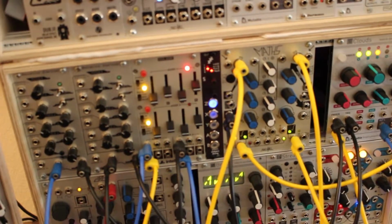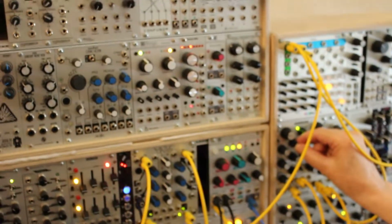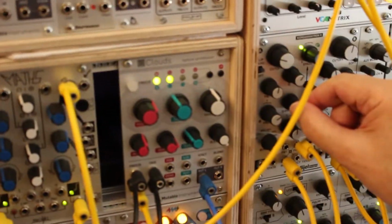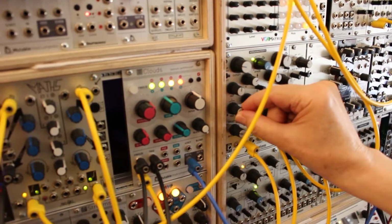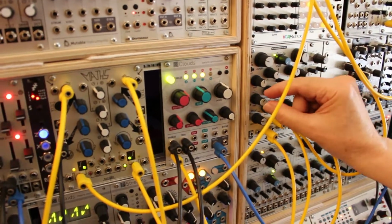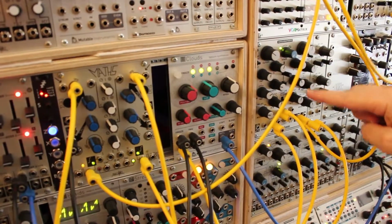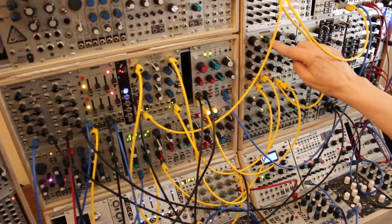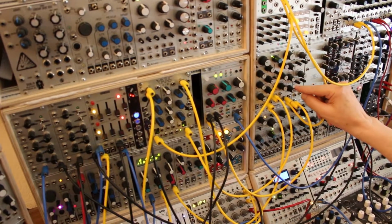And of course, I could turn up the Q on the filter. That would be funky. I can overdrive the filter until it starts to quack. But I'd rather not do that. This is actually a dual filter, and we're taking the mix output rather than the output of the A filter or the B filter. So if I were to turn this knob, we'd get only the signal from the B filter, which happens to be set to a bandpass.